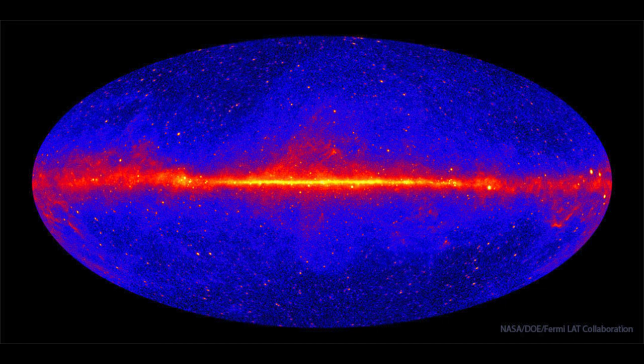There are also some of those dots within our Milky Way galaxy. Those, instead of distant galaxies, are actually more nearby objects — pulsars — that will also emit gamma rays when they are highly energetic. So some of those closer to the plane of the galaxy would be pulsars.